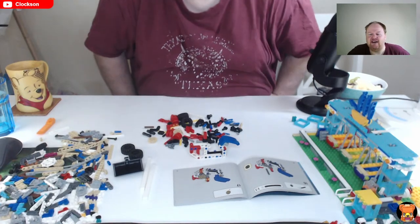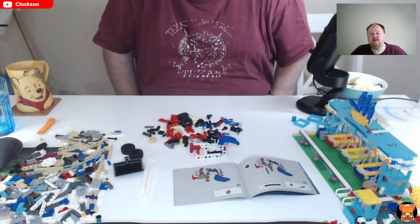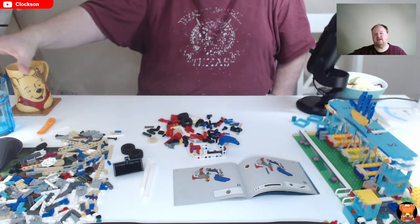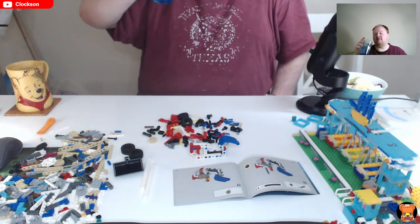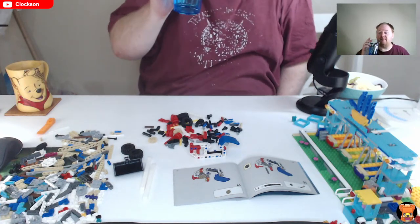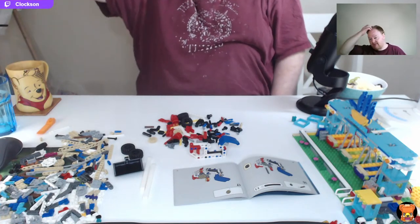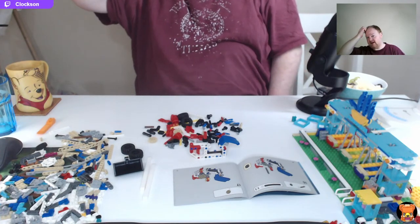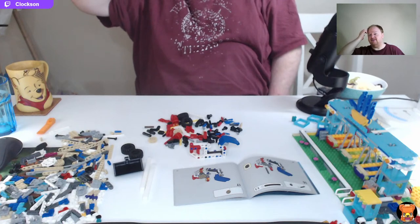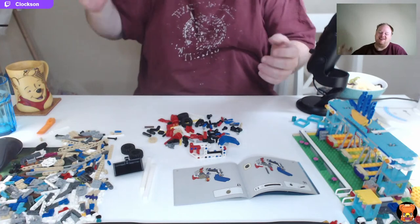You got skeletons. So a couple of skeletons wouldn't go amiss. Definitely bats and spiders. I mean, I have plenty of spiders. There's a giant one up there. You can have that if you want. I'll pack it up and send it. I should point out that it's a real spider. I'm not offering to send you a Lego spider.